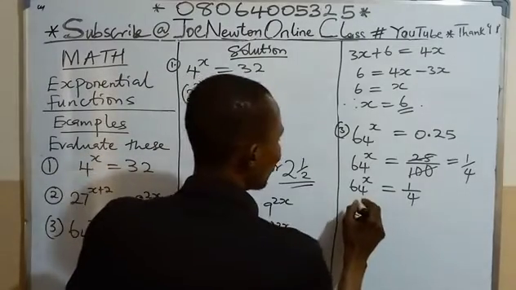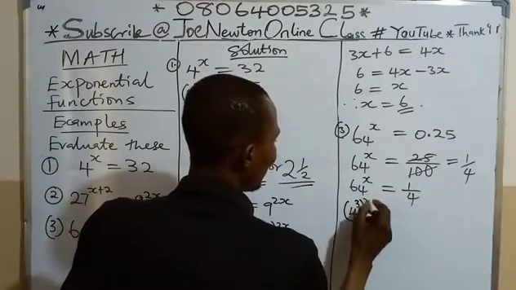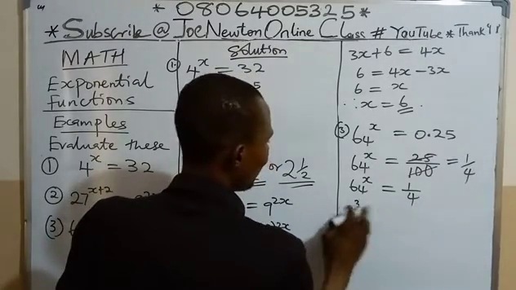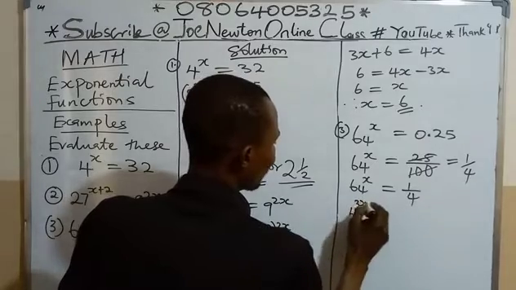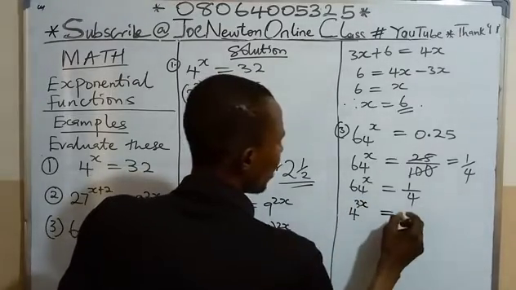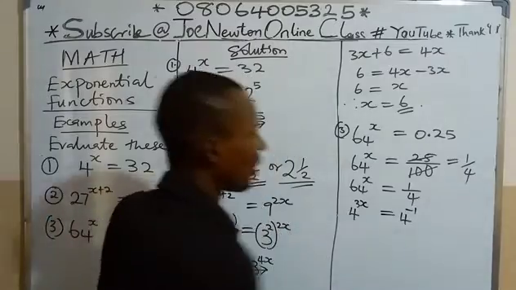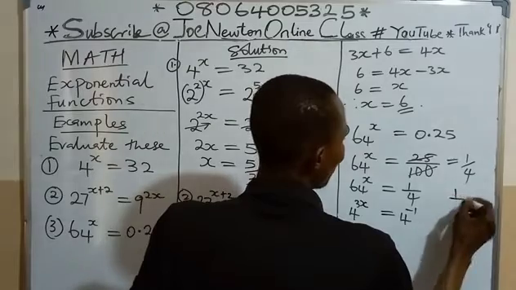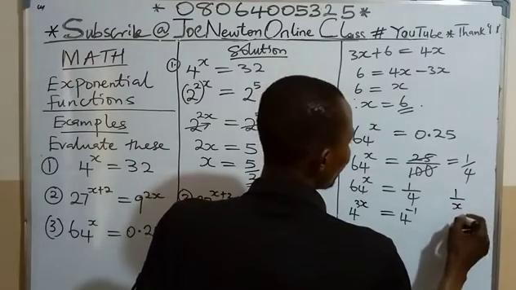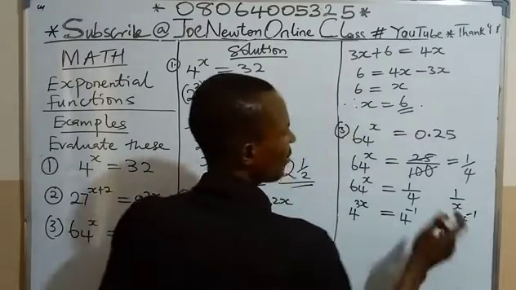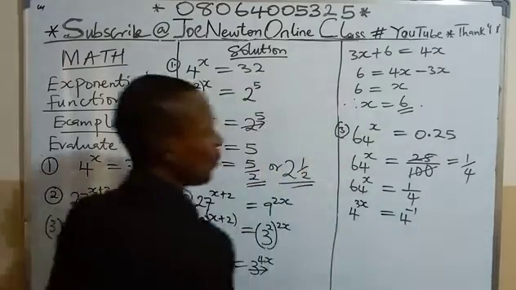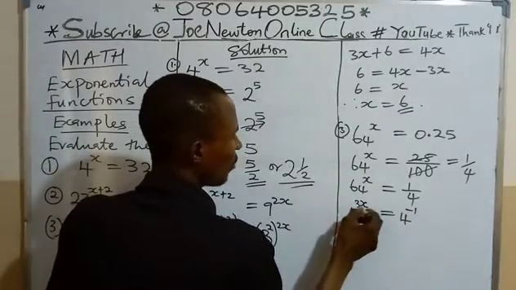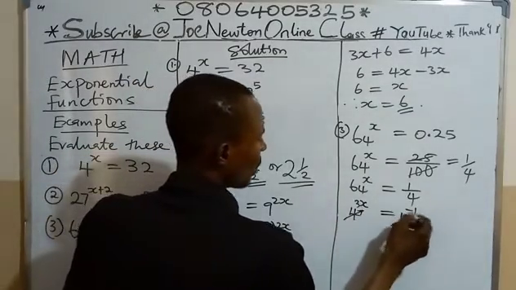So you can see that 4 raised to the power 3, bracket x, or quickly, write it 4 raised to the power 3x. Without wasting time, 4 raised to the power 3x equals 4 raised to the power minus 1. Recall in our law of indices, we said that 1 over x is also x to the power minus 1. So that is the same thing from law of indices. Okay, so having this now, they have the same numbers here. So it is simple for us. So you see this one go here, this one go here.